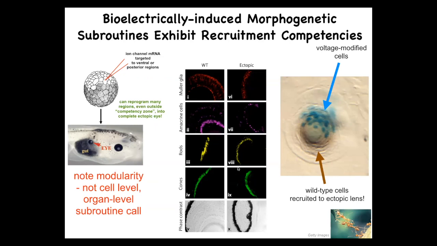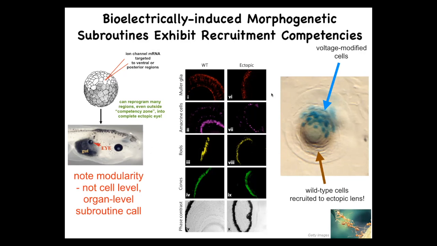And the way we do that, we don't specify all the details of how to make an eye. We don't program it by dealing with stem cells or telling individual cells how to differentiate. None of that. What we found is a high-level subroutine call that basically says to these cells, build an eye right here. And that subroutine call is a particular bioelectrical state that we can induce by putting in some ion channel RNA. But so it's very modular. It's top-down control. It pushes all the complexity onto the system. We don't need to know how to make an eye.